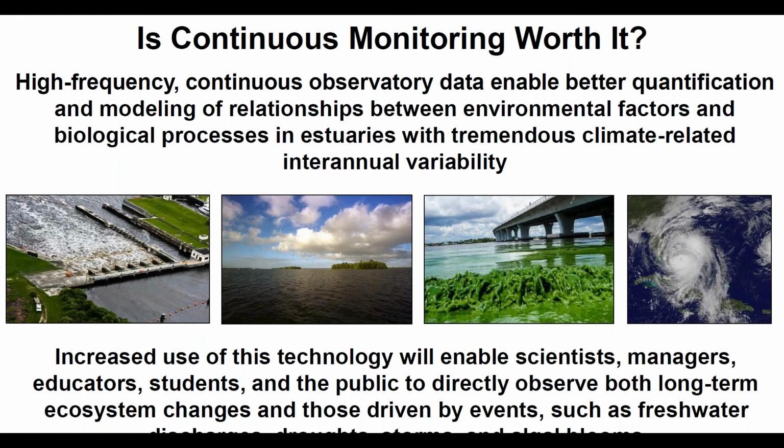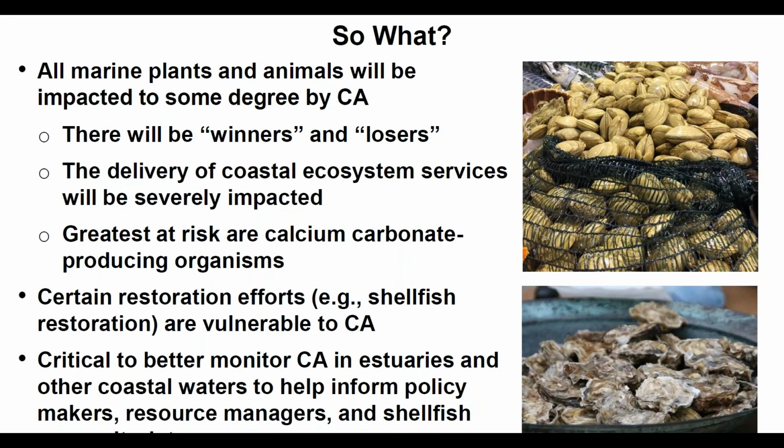I think these types of continuous monitoring data enable us to better understand and quantify relationships between environmental factors and various processes in estuaries. I think the technology is wonderful. It's challenging too, as I've hinted at, but it enables all of us to identify and better understand long-term ecosystem changes that are driven by events such as freshwater discharges, drought, storms, algal blooms, and coastal acidification. Next slide, in particular to coastal acidification, I think most of us now realize that all marine plants and animals will be impacted to some degree.